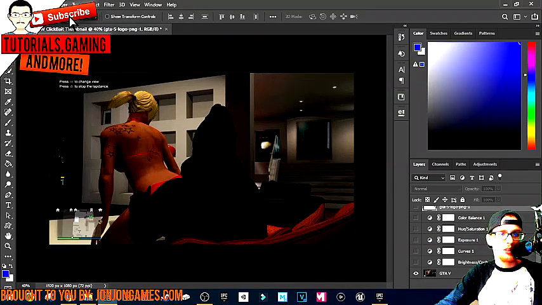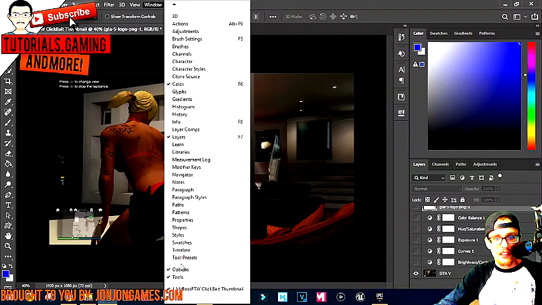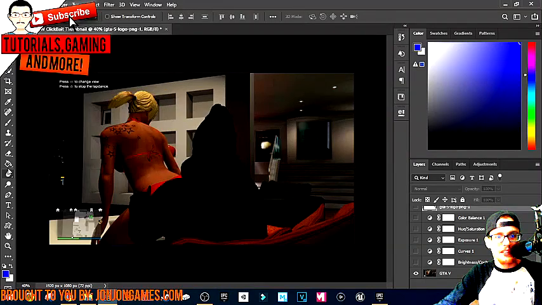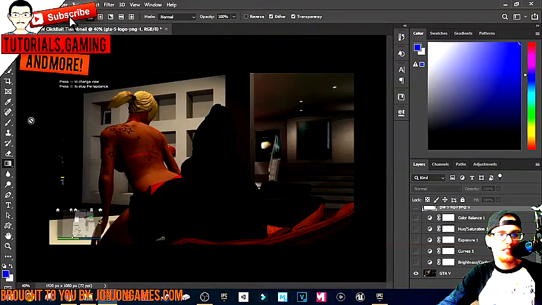If you don't have this tool panel, go to window, scroll down, and click select tools. Now go where the painting bucket tool is. Hold down left click and select the gradient tool.